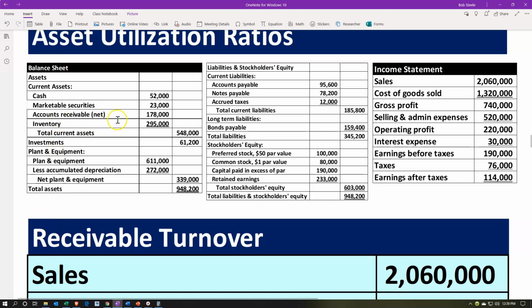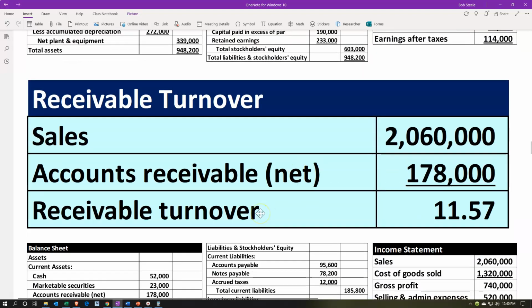Also note it says accounts receivable net on the balance sheet. What does that mean? It's net of the allowance account, meaning you could have a contra asset account that's going to give you the amount of the accounts receivable we believe is uncollectible. In other words, if you had accounts receivable of 200,000, we might say there's some portion of that receivable that may not be collectible based on past performance. We're going to show you that, and then we will take the net of those two items. So this is the amount that we expect to be collectible of the accounts receivable. All right, so then that's going to give us our accounts receivable turnover.